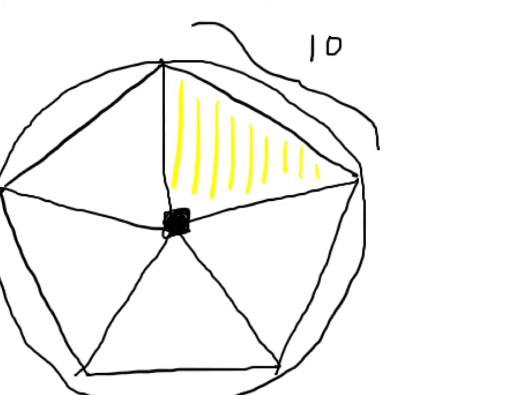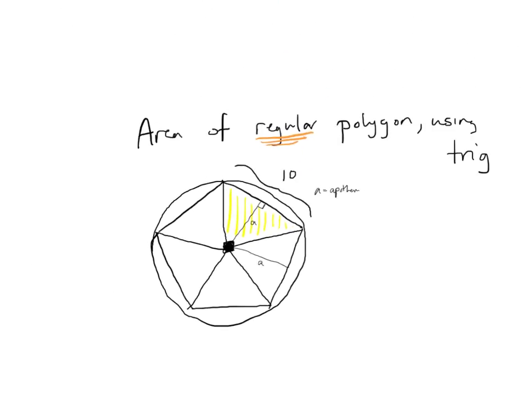Now, the area requires the height. And the definition of the apothem of a regular polygon is right there. It's the height of one of these triangles that I've subdivided into, I've subdivided my regular pentagon into five congruent triangles. And the height, in other words, the perpendicular line from the center to the edge is called the apothem. Okay. So, there you go. There's a definition for you.